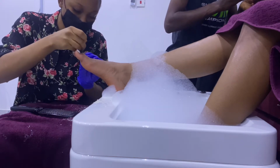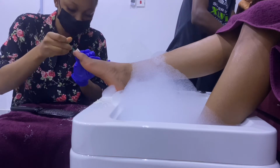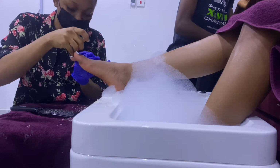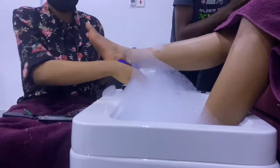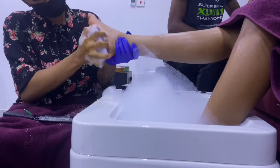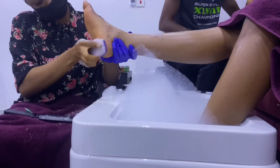That's my cuticle remover. She had some breakage that the file couldn't get into, so I had to use the cuticle remover to get into all of it. And yeah, she was enjoying it. One thing about my massager is that where you put your feet, it has a vibrator and all that, so it gets you relaxed.